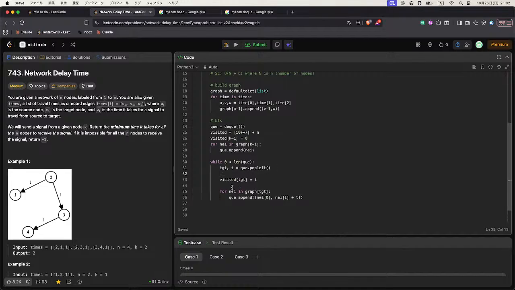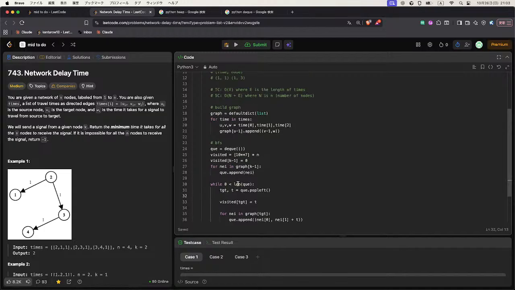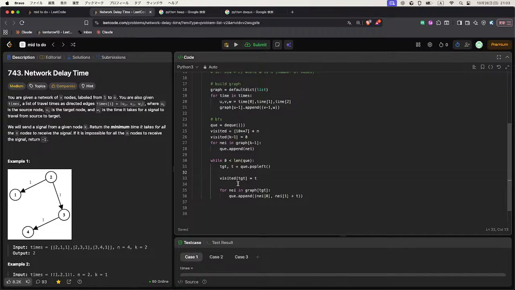And I also care about if already visited. If already visited, we don't need to check its neighbors.